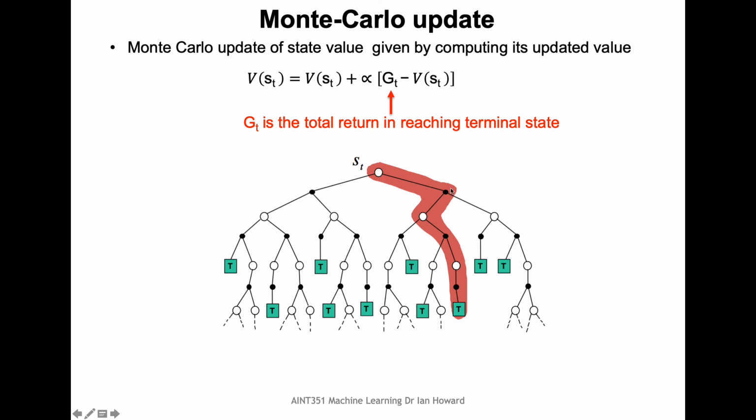And again, when we take the action, we end up with a particular state. We don't consider the rest of the states that could have happened. We are only in that state. So what we see is it's a very deep backup. It goes all the way through to the goal, but it's got a single width all the way down. So it's very deep because it goes all the way to the end.